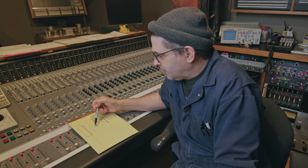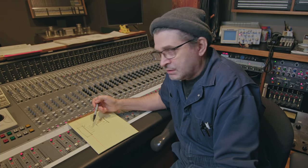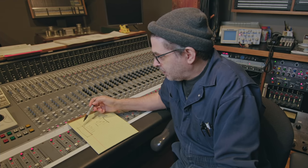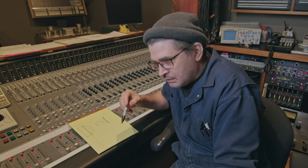Rather than put a microphone out in the middle of the stage where it could get kicked, live sound engineers developed the practice of having the microphone off to the side of the speaker cabinet and then sneaking it in at an angle, as a kind of defensive maneuver. And then that just survived as received wisdom into the studio.